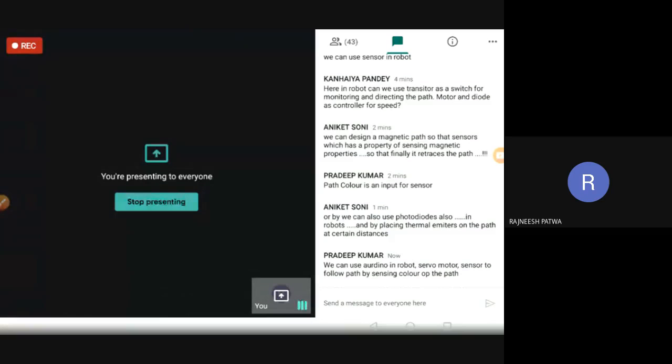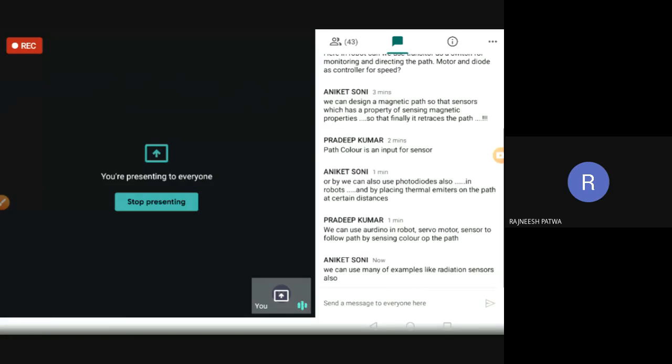Yeah, as we are at top level we can say this is working. We can say the transistor is a switch. Yes, definitely. But we have to know how we are going to do it, that is more important. But yes, you're right. At top level, this is the only thing because ultimately the system is designed using transistors. I already gave you this data. Yes, the output is a motor, and a diode as a speed controller.